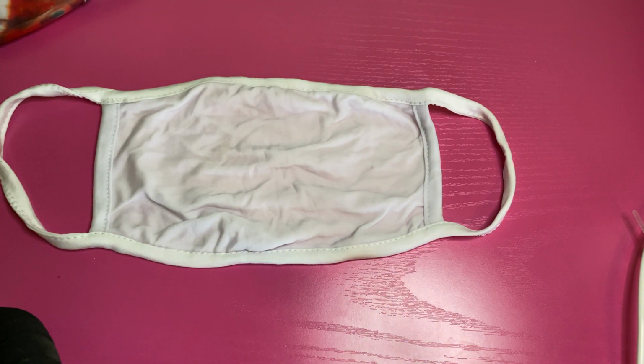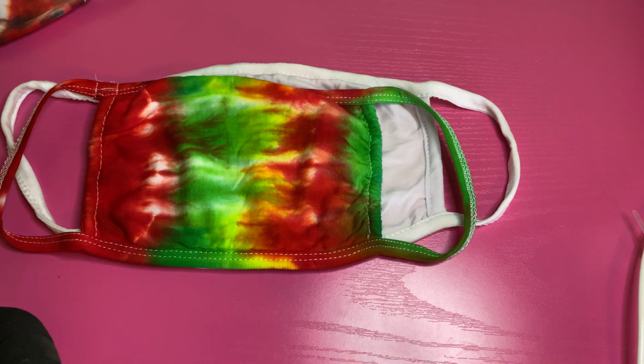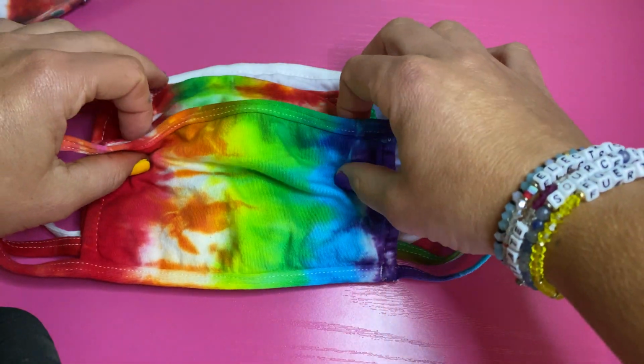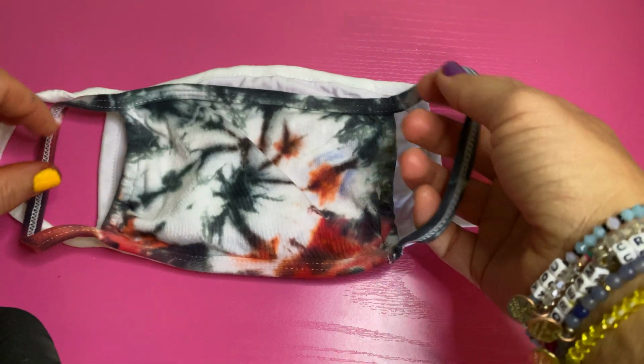And then the other way that I'm going to show you is an accordion style. So here's an example of one of those. And here is another example of what that accordion style might look like. So let's go ahead and do the spiral one first.